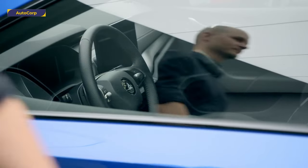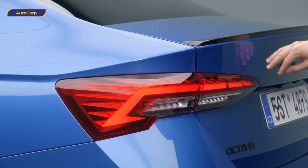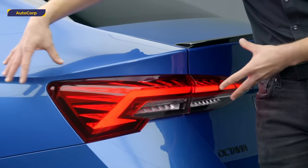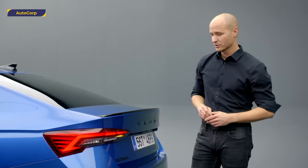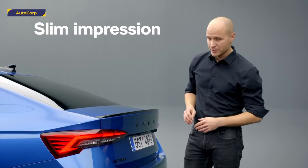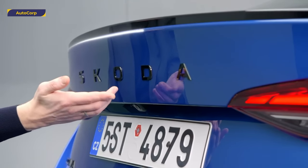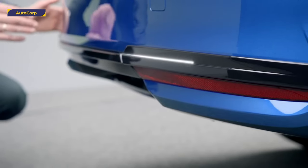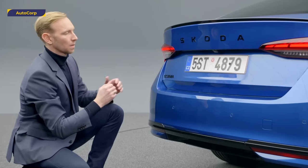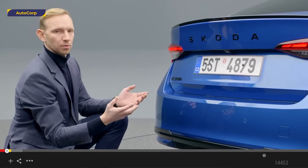In the rear, the typical C-shaped signature is segmented now. Our famous rear crystals grow directly from the taillight. The turn indicator is strictly horizontal and creates a slimmer composition. At the back, you will find the new Skoda lettering. The distinctive bottom element stretches from side to side. All of this makes the whole rear of the new Octavia more sporty.